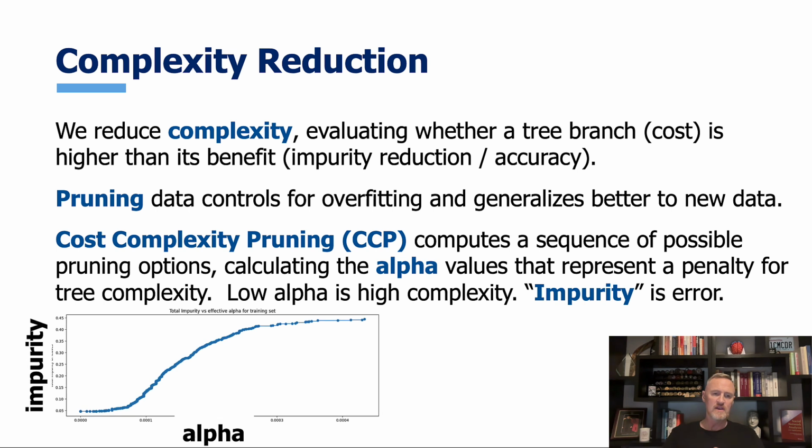And what it ends up doing is it creates a graph something like this, where I look at the alpha rates. Each of these dots represents a model that I've run, and so I look at changing the alpha parameter on my decision tree, and then looking at the error rates, or the impurity, that I have on the left. As you see, as that alpha gets higher and higher, the error gets higher and higher as well. And so you can see that this is like a distribution of where the ideal alpha is to be drawn, so to speak.